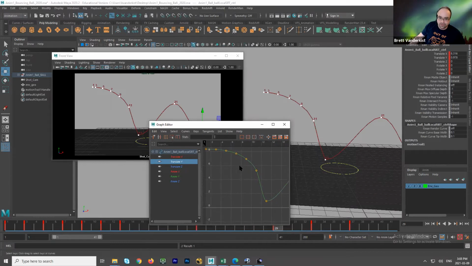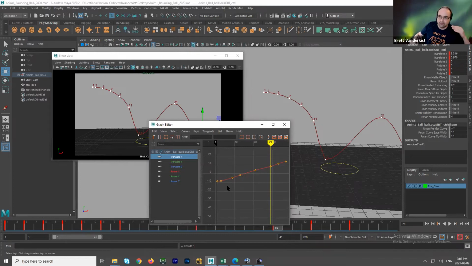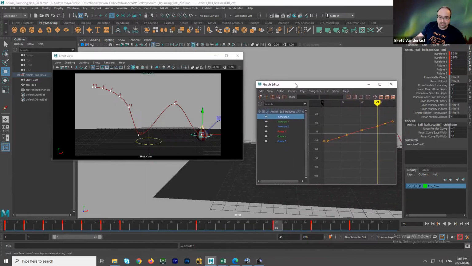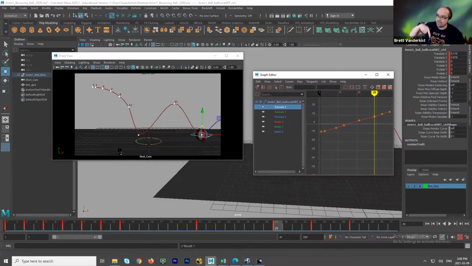The other curve that someone mentioned is, well, what's going on with translate X? Well, translate X is going from left to right across the screen. And the whole question you have to ask is, with up and down, it's pretty easy to understand where you should slow down. That's going up, I slow down. And where do I speed up? Going down, I speed up. So that's pretty easy to understand.